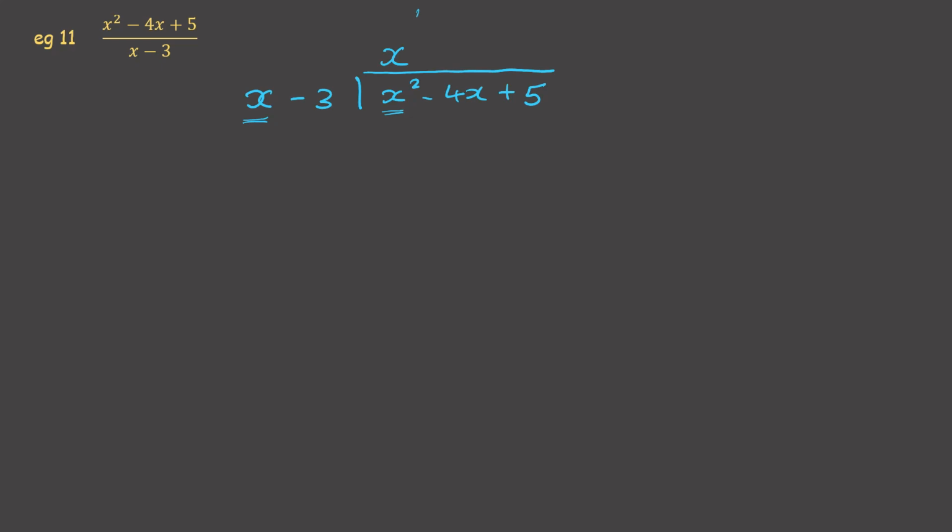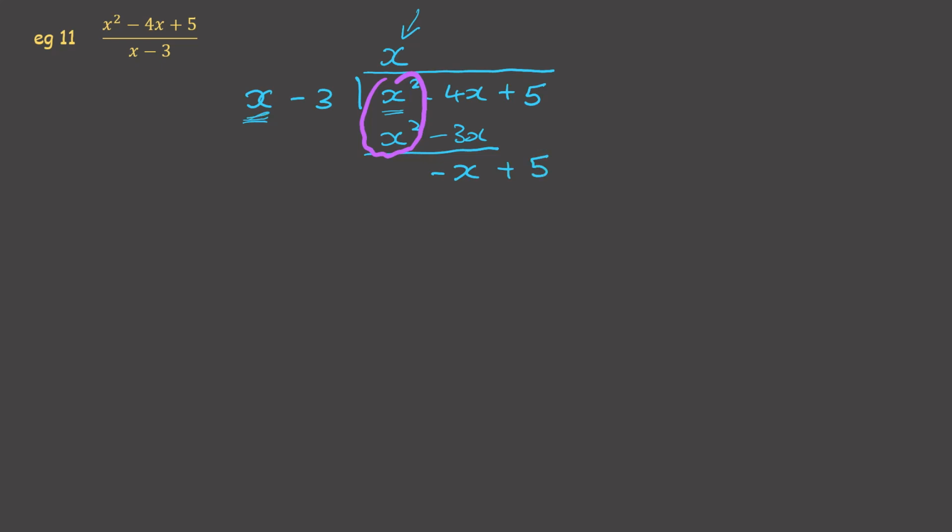And then you take the x up here and you multiply it by both the x and the x minus 3. So x times x is x squared. x times negative 3 is negative 3x. You put it there and it's just like a long division. You now subtract. Now what should happen is that these should disappear when you subtract. Otherwise you've probably done something wrong. So that does disappear. x squared minus x squared is 0. Then I've got negative 4x take away negative 3x. So that's negative 4x add 3x. That's negative x, and at that point you drop the 5 down to here.